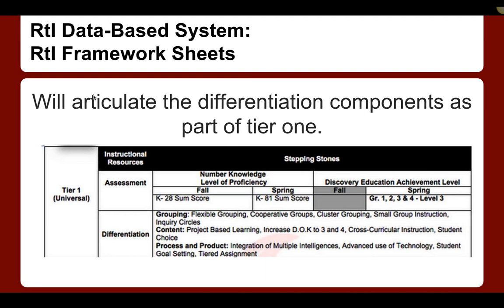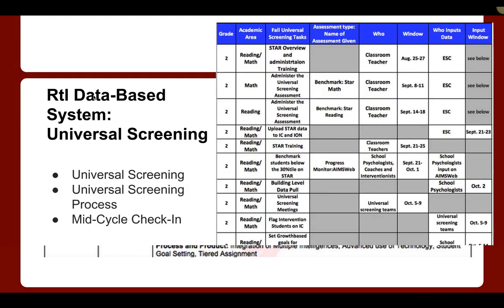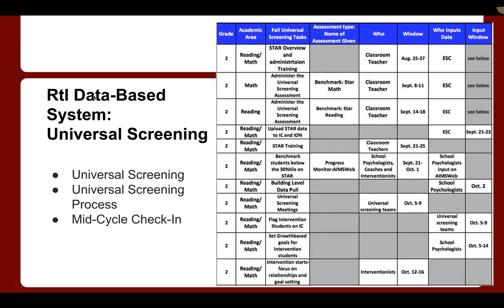When the elementary curriculum director and I were working on this, one of the things that really jumped out to us is that we need to have this differentiation piece on all of our documents. As a teaching and learning team, when we talked about the changes we're making for next year, we decided that as we revise all the RtI framework sheets, they will all have this differentiation piece. In addition, this will be a big component of our summer professional development for teachers, because right now we probably are having kids in Tier 1 going right to Tier 2 before we stop and ask, what are we differentiating? How are we differentiating for students who are high and low in their Tier 1 classroom?